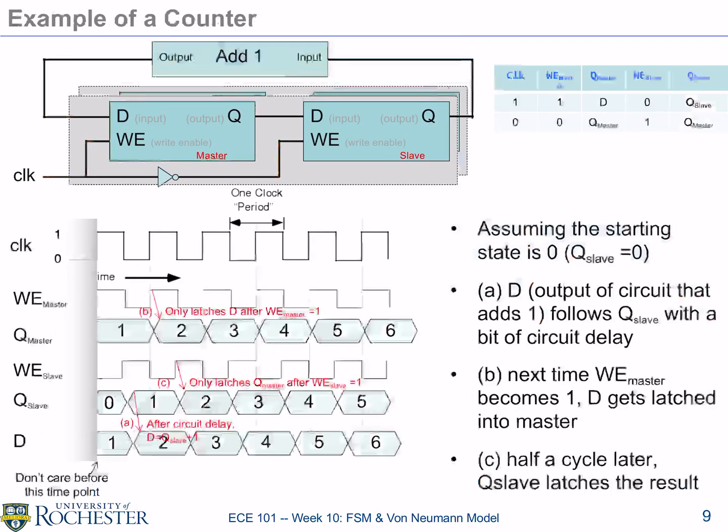Here's one very simple example of a logic that only adds 1 to the state. So your state is nothing but a counter. Okay, it starts with 0 and it goes to 1, 2, 3, and so on and so forth. And let's assume we have enough bits to handle this. So here I have 1 bit. This is a master slave flip-flop. Okay, this may be bit 0. I have a bit 1 over there and bit 2 over there and so on.